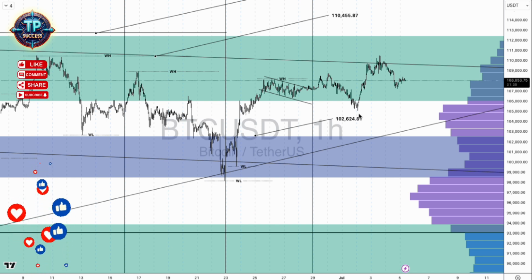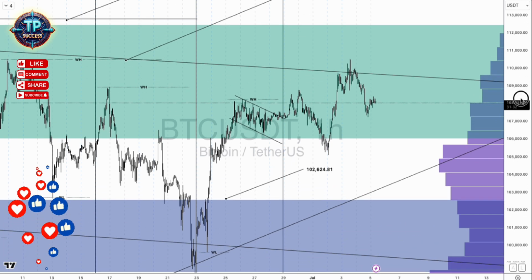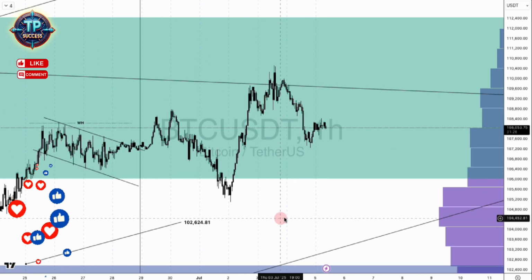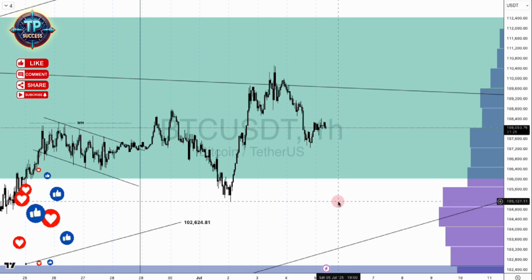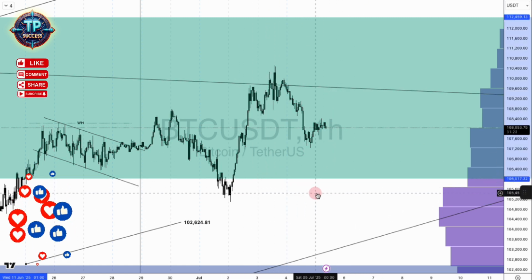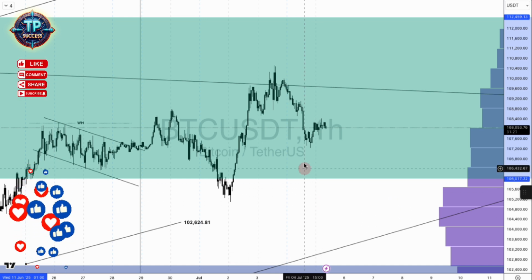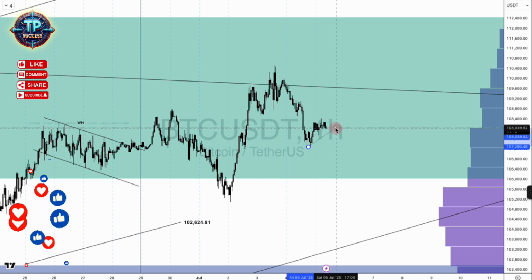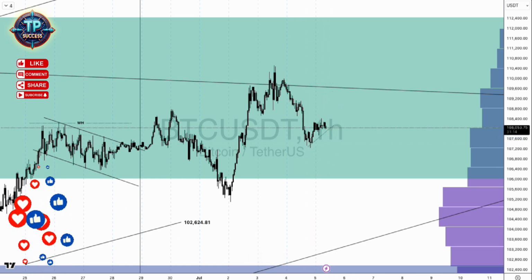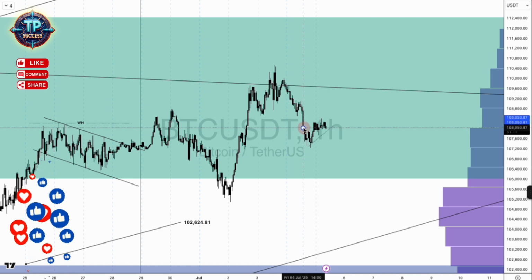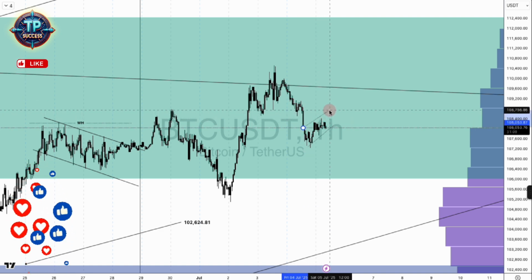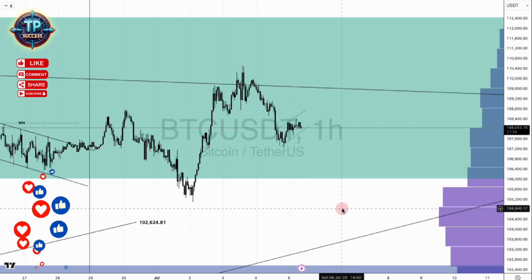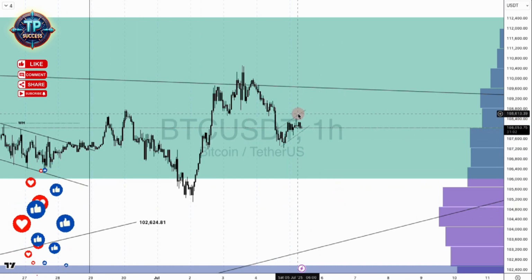Okay, so what we can see here is we have a bit of a channel, and that may be able to help us figure out if Bitcoin is indeed going to break below this low over here. And if it does, then we know what to do. So this is the channel that I can see right now. In my opinion, I think this has a higher probability of breaking downwards than pushing upwards, just based on where it is. I could be wrong, but that's how it's looking to me right now. It has a high probability of breaking down, right?